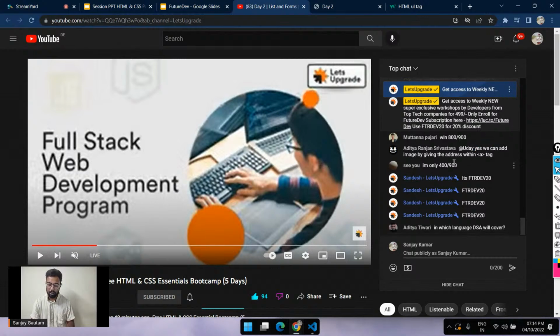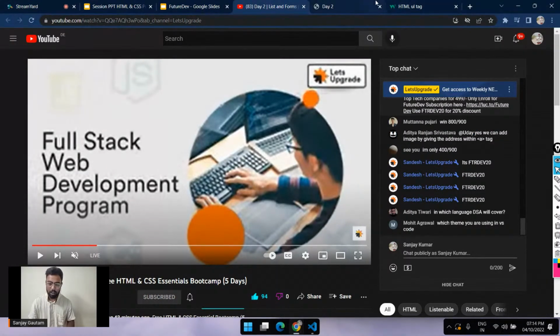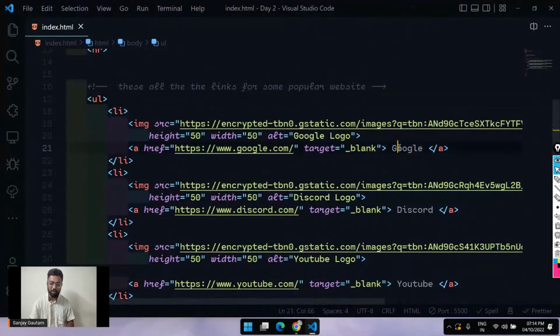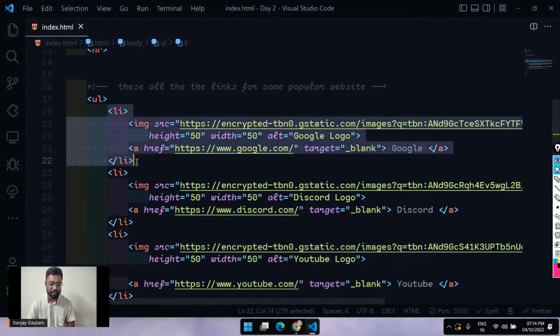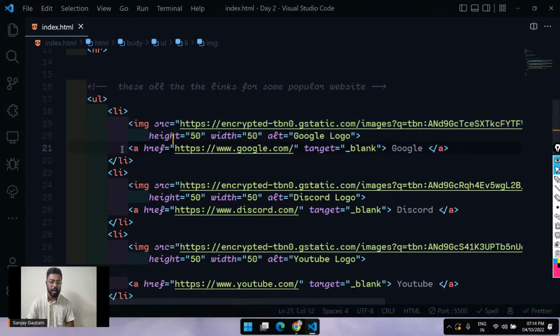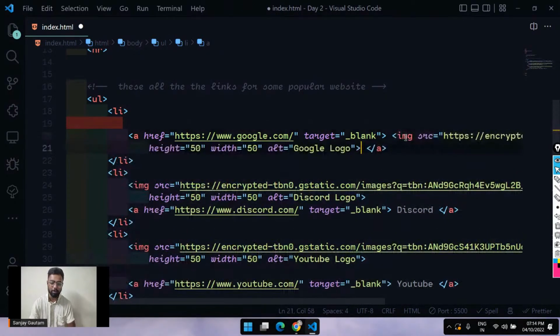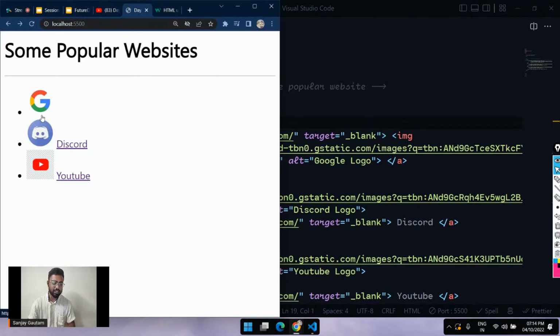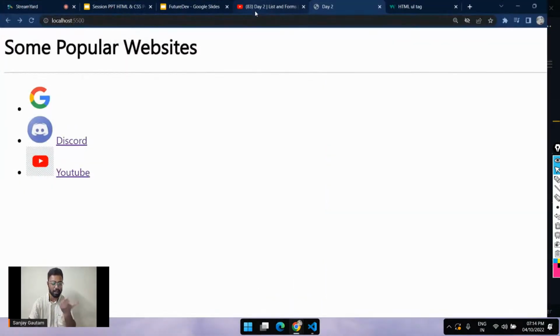We can add an image. Yeah, we are going to do that, by the way. So let's just go here, and I'm going to remember what I told you: that you can use an HTML element inside of another HTML element. Like we were doing here, inside this list li HTML element, I'm using an image and an anchor. So why can't I just use this image directly inside of this anchor? Let me put it here and give it a save. And now if I open this, this image has become a hyperlink.